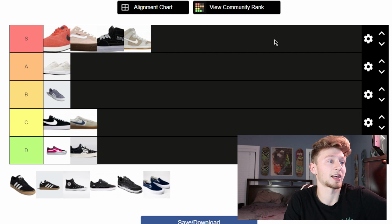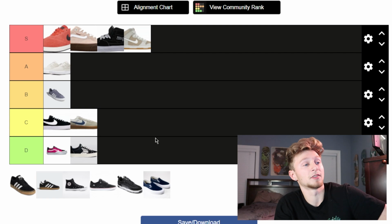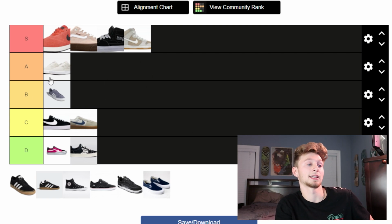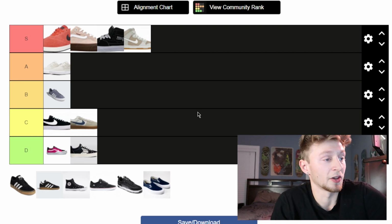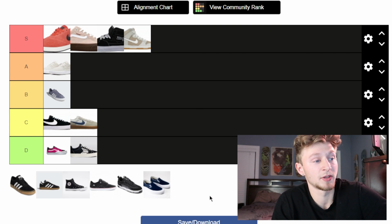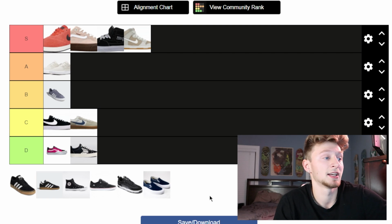I feel like this is a lot of shoes to have in the S tier. I think most people wouldn't put that many up there, but I just have to, because I like all those ones a lot. Also, if you've noticed, I don't have a ridiculous amount of shoes in my bottom here, because I don't skate too many. When I find a shoe that I like, I'll usually skate it a whole lot. So my repeats in shoes is taking away from how much experimentation that I do.